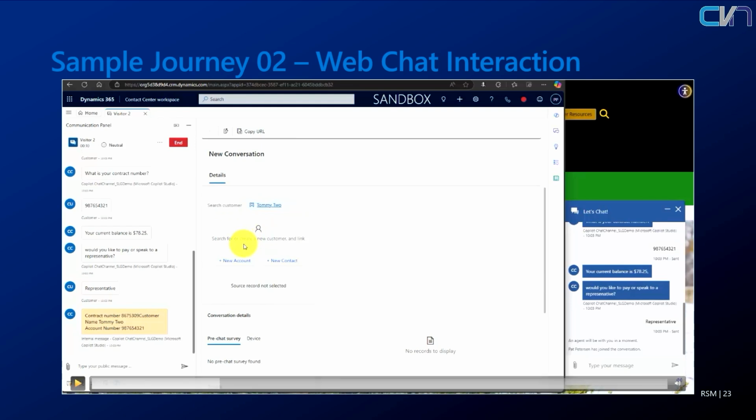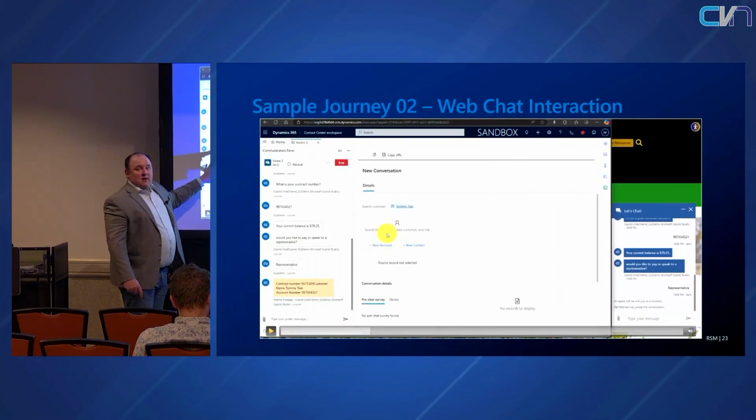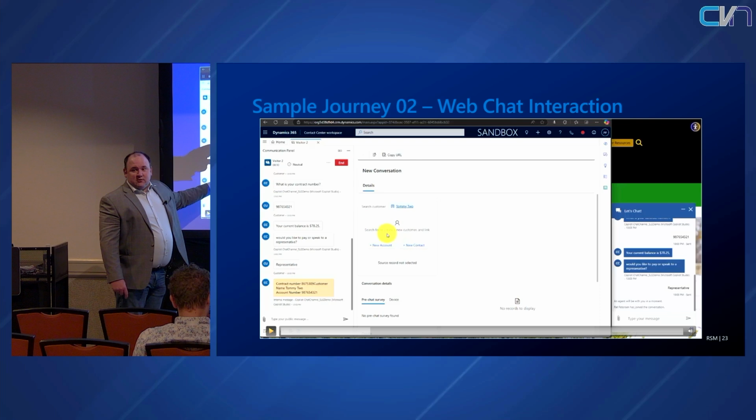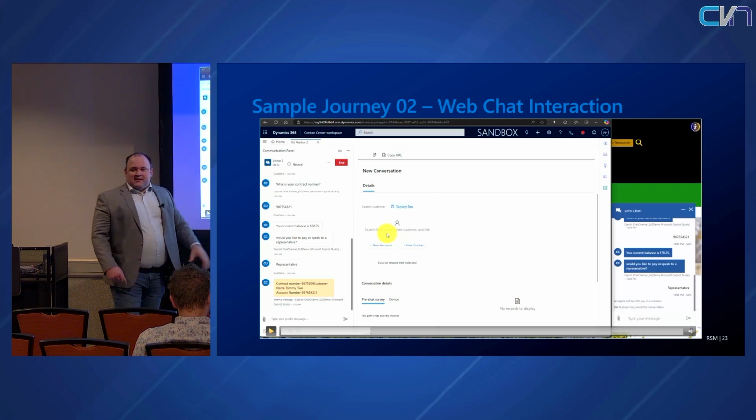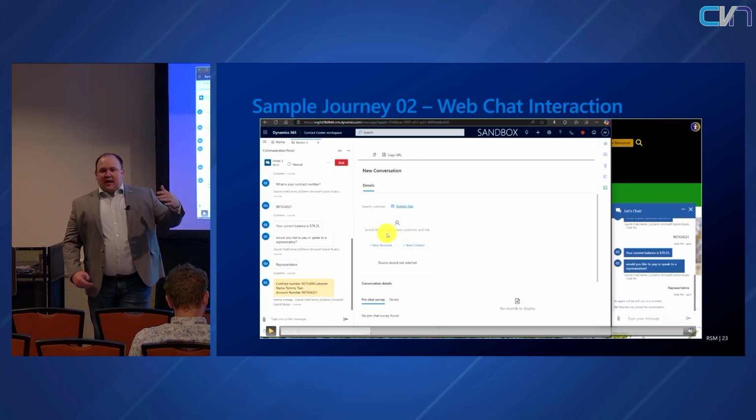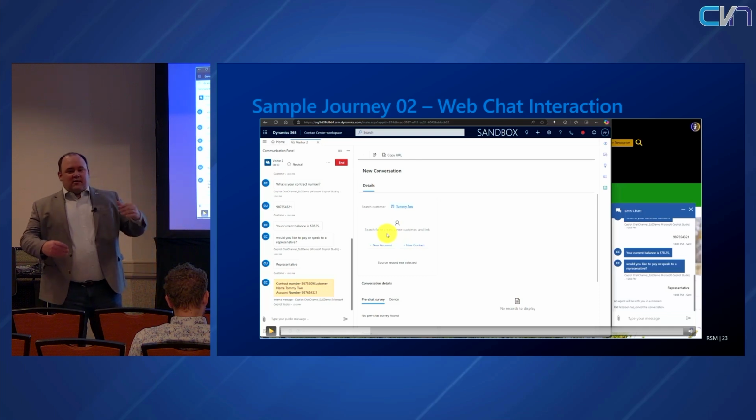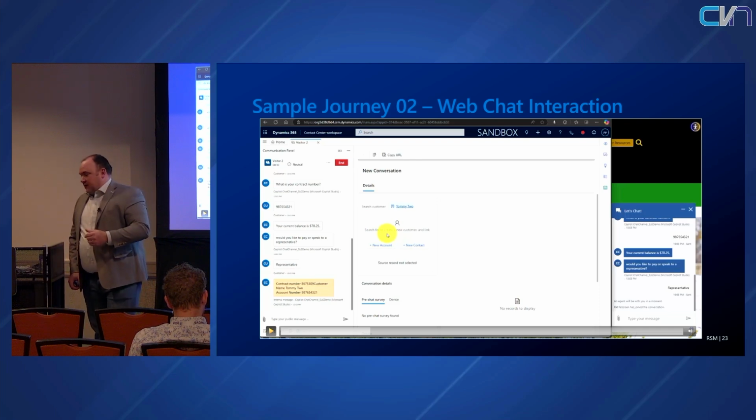Again, the value here is that the bot we front-ended that human interaction with, I now have immediate access to as an agent, so I don't have to go and find it somewhere else. The other item is if I transfer this to somebody else, they also get all the same information. And you can say, well, that's a long transcript, how am I going to see that? When it gets transferred to you or when you answer it, you immediately get a summarized view of what was actually discussed.